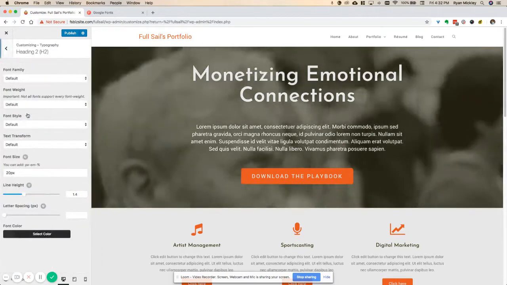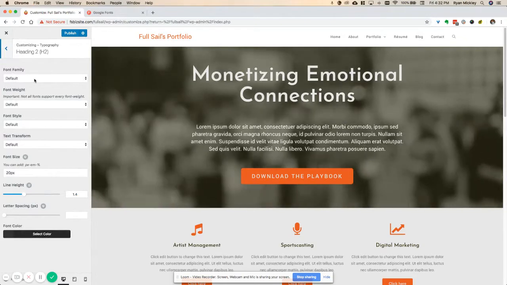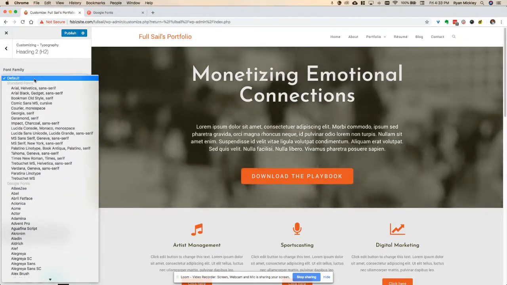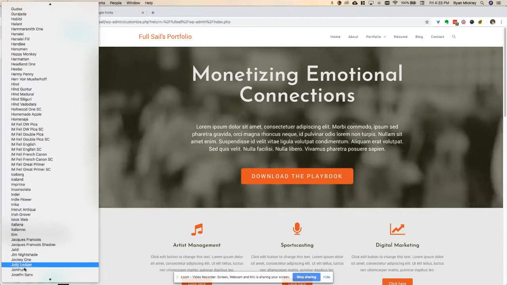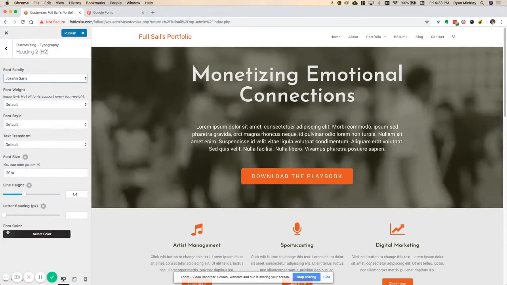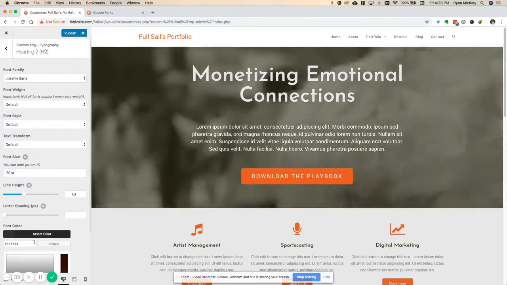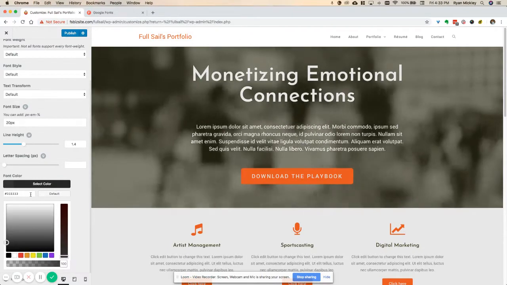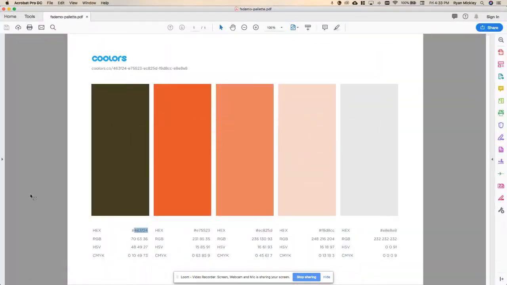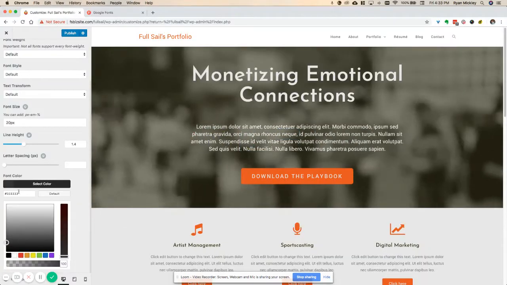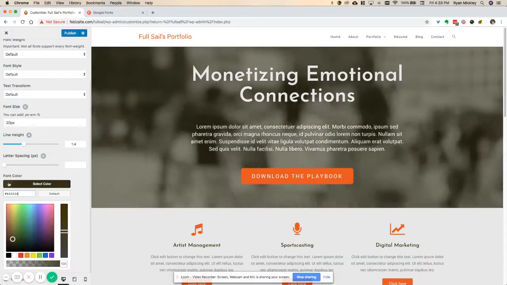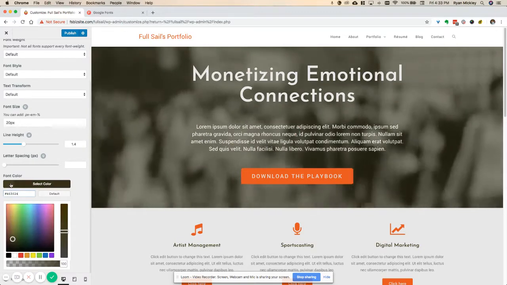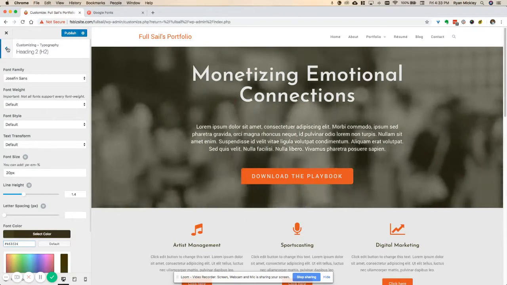and we'll change heading 2. Since it's a heading, we want to use the heading font. So again, in my case, that's Josephine. And then we'll also want to change the color. And in my case, I already have that code handy, but as a practice, let's go back to our color palette and then Command C to copy that color and the hex code. Jump back to your site and Command V to paste it into the hex field. Okay, now we can scroll back up and hit back.